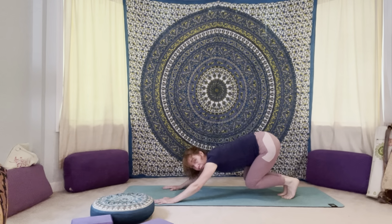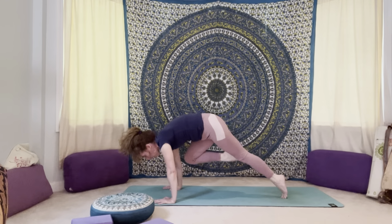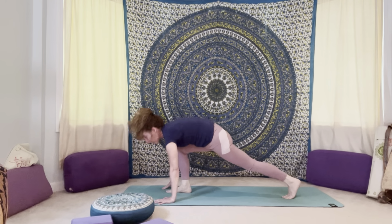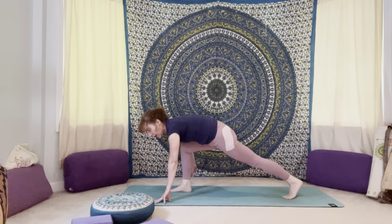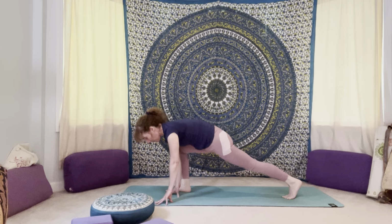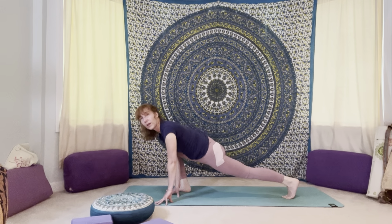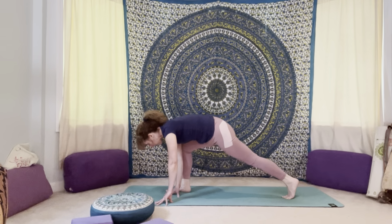Crouch down, we'll send that right leg up, three-legged dog. Bend that right knee, shift forward. Step that right foot through, and we'll stay up on the ball of that left foot. Let's take both hands inside that right foot. Bend that right knee, shift it forward, drop the hips down, and then we'll press into the finger pads.